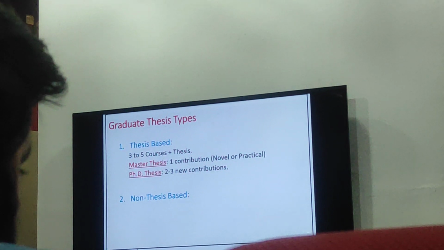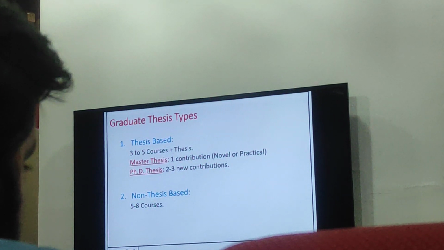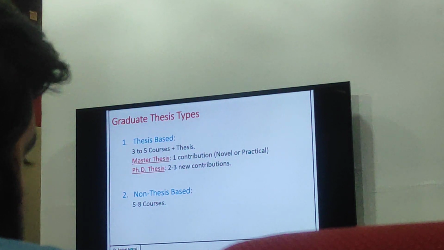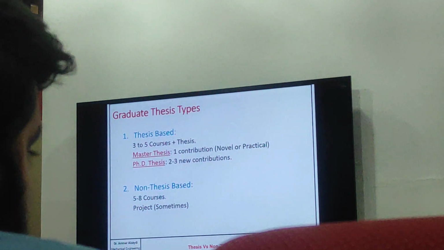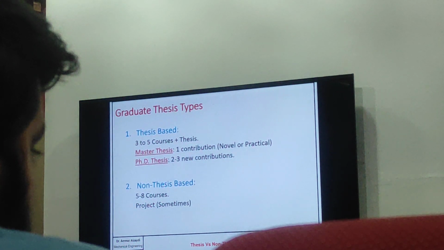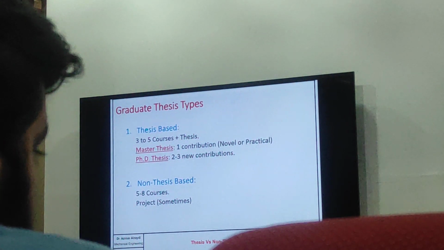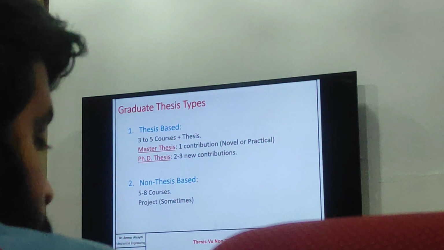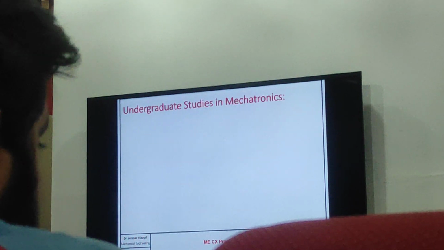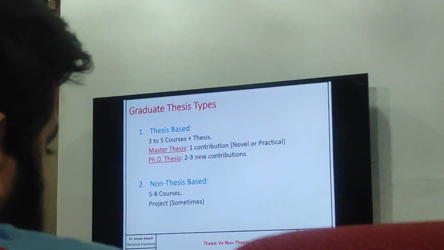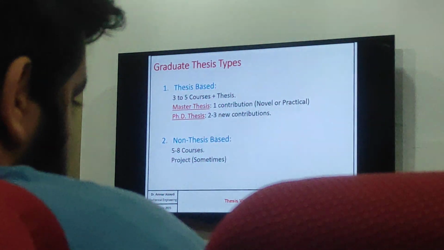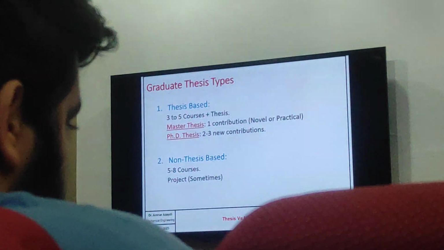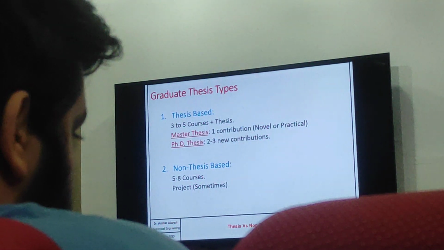For a non-thesis-based program, it depends from one university to another. I hear KFUPM usually has higher classes, usually 5 to 8 courses. Sometimes you do a project, like the professional masters here at KFUPM. You take about 8, if I'm not mistaken, 10 courses, plus you do a project, which is part of those courses. By the way, for a thesis, if you're planning to continue to a PhD, I'd say again, 90% of the universities out there want you to do a master's thesis before you can continue to a PhD.